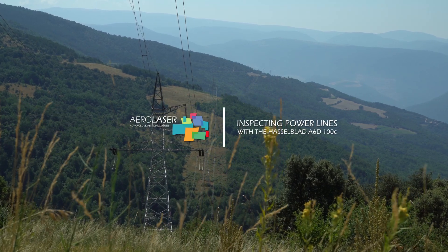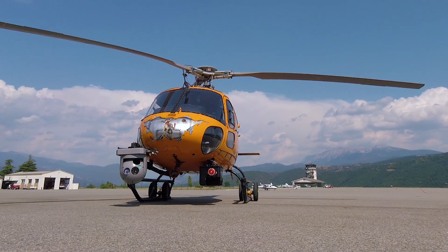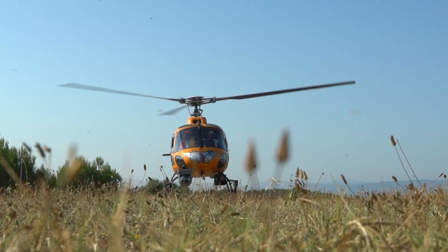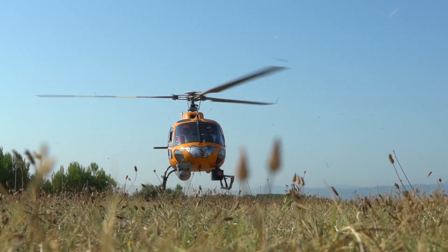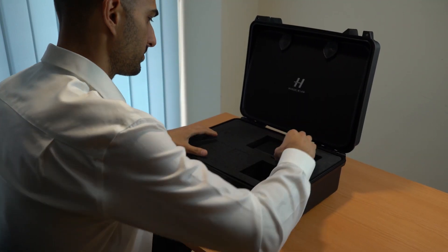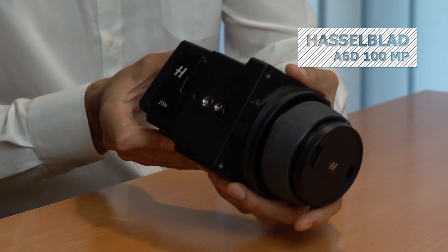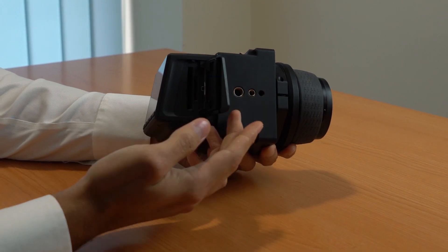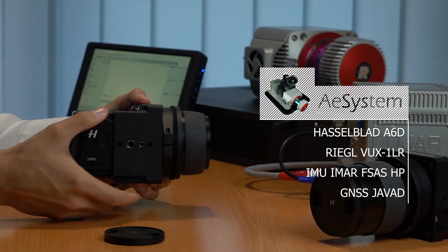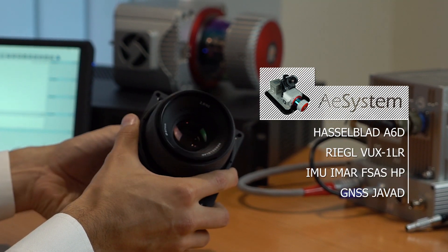For this project of aerial inspection of power lines, we use our A-System. A-System is a high-performance LiDAR and photogrammetric equipment ideal for aerial missions. On the photogrammetric side, we use the Hasselblad A60 camera model. This camera uses a 100 megapixel CMOS sensor and provides RGB and near-infrared photographs. The A-System is combined with a laser that provides LiDAR point clouds and an inertial system that georeferences all the acquired data.